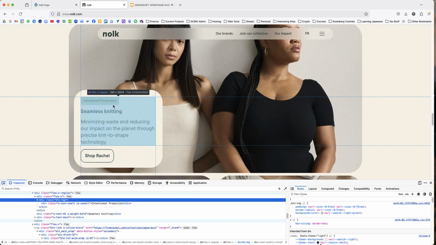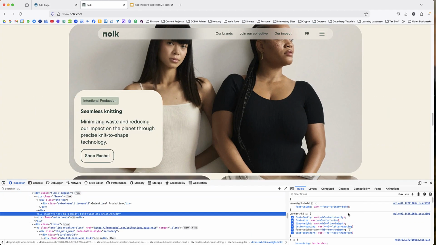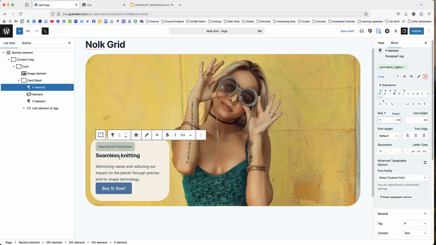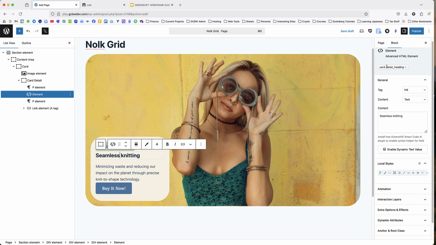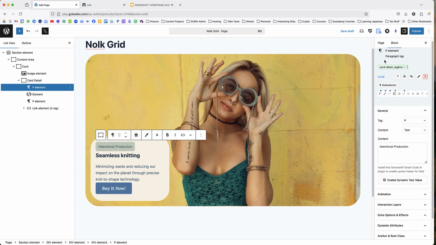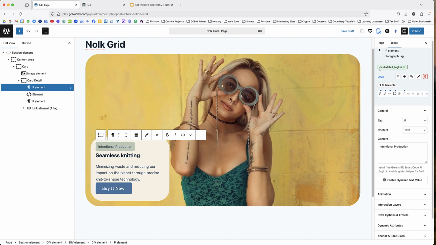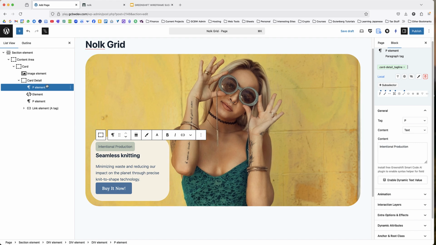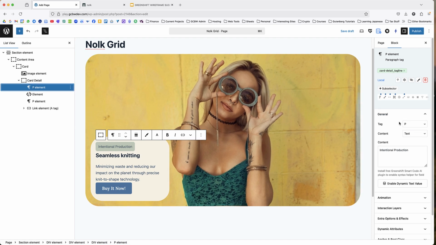Okay, so the size on this one, font size is 1.5 rem. So, did I do that at the, okay, yep, good. I did that at the class level, and this is really important to do at the class level, not at the local element level.